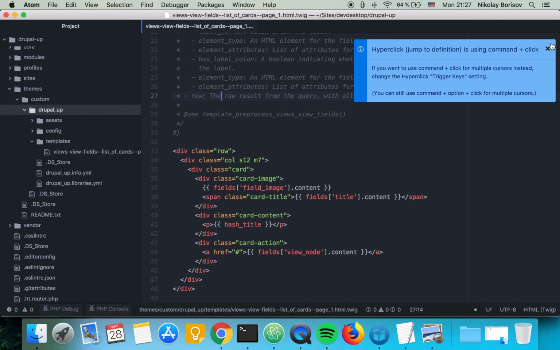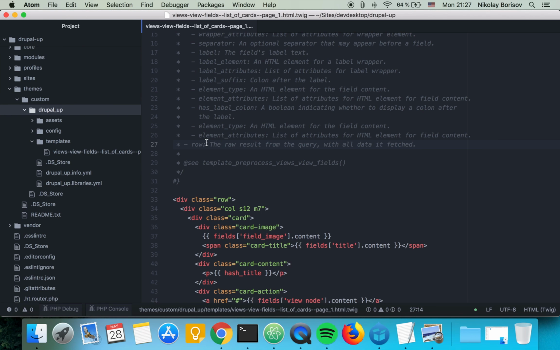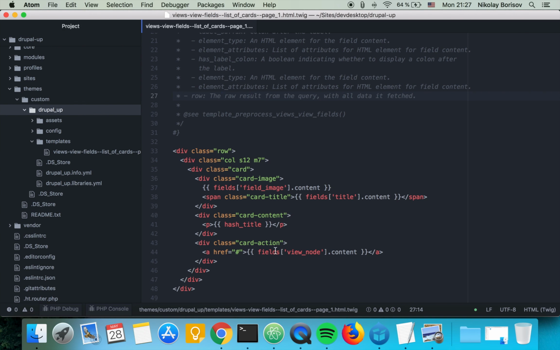So here we have our theme that we overwrote, and here at the top we see that we have a template preprocess views view fields. So let's go ahead and implement it and create a new field that we're going to print here.